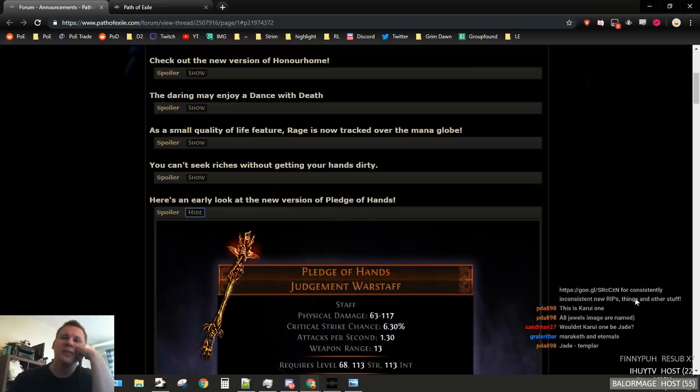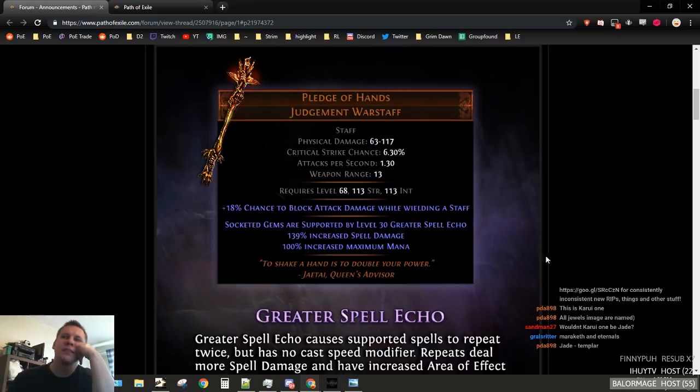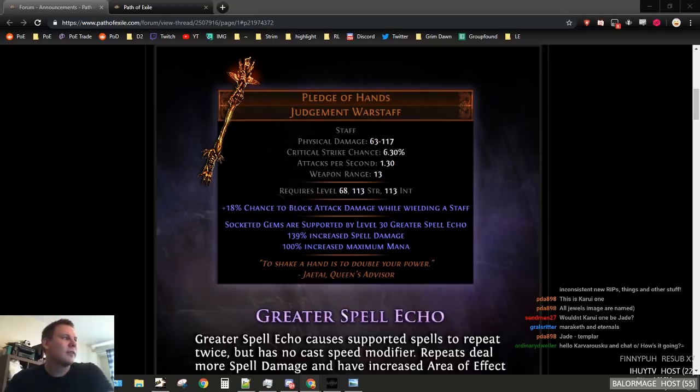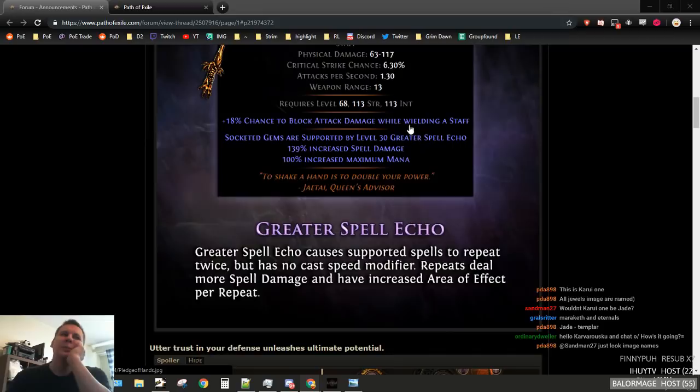Here's an early look at the new version of Pledge of Hands. Okay, that's the same. So the gems are supported by level 30 Greater Spell Echo. And they buffed the mana and spell damage, right? I think that's more than it used to have. No, wait, these are unchanged, unless there's a different roll here. I always remember this being 50%. But yeah, instead of Spell Echo, now it's Greater Spell Echo. Greater Spell Echo causes supported spells to repeat twice, but has no cast speed modifier. Repeats deal more spell damage and have increased AoE.